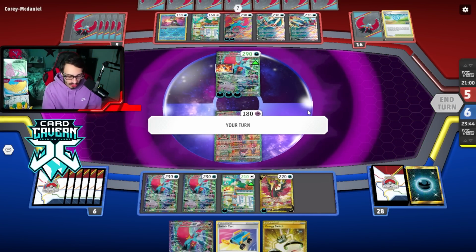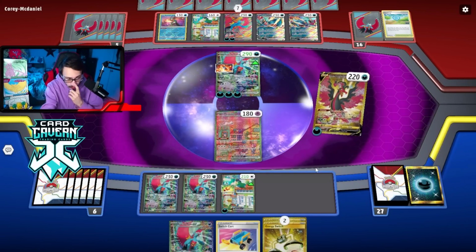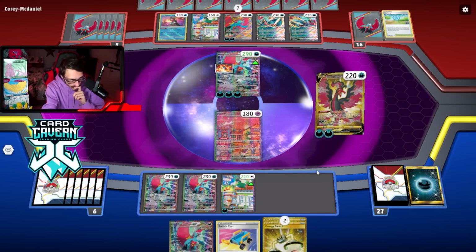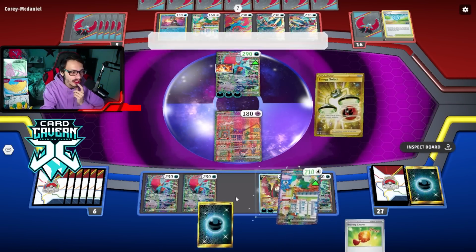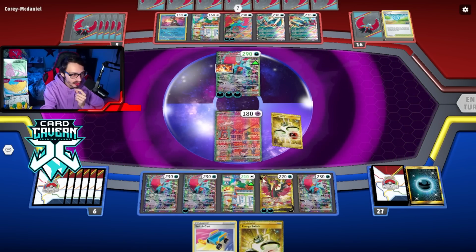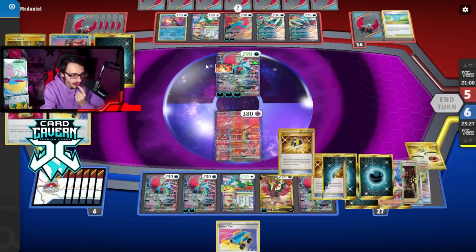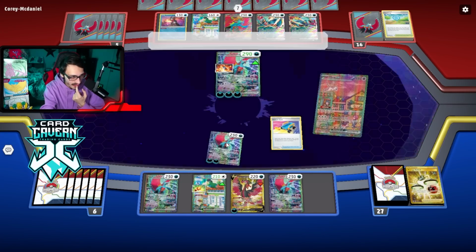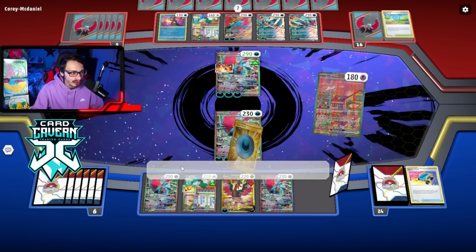Hopefully we can not get punished. Still draw Sada. That's not terrible. I mean, that at least lets me do... I mean, at least I can hopefully get the KO. I need an energy, though, which is the only problem. I don't have energy right now. I am down a lot of energy. I mean, come on, Mew. Bail me out. Give me a Sada or something.